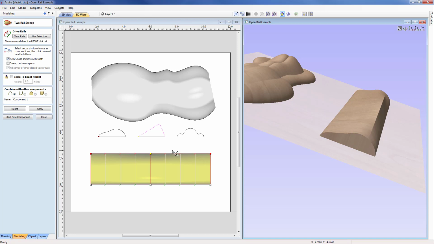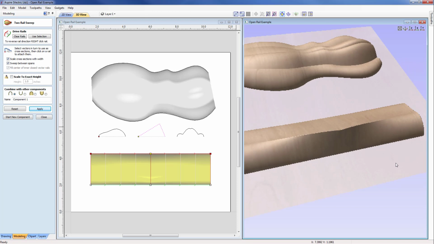So with that, I can actually come up and say sweep between spans. And if you have a look at the 3D view now, when I apply this, you'll see that that has transitioned very differently. So we've got the point here on this front edge transitioning through to the node at the top of the triangle and then back down to the node on that far edge. So in essence we are joining the middle nodes of those 2 vectors. So that's how we can gain a little bit more control.